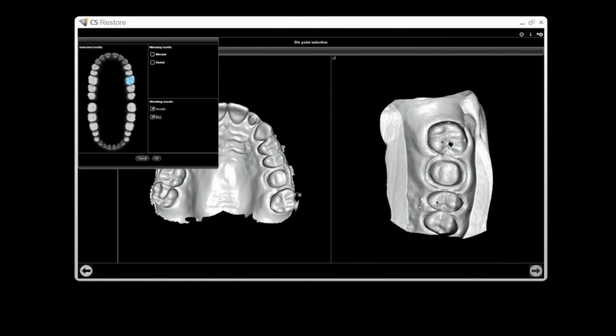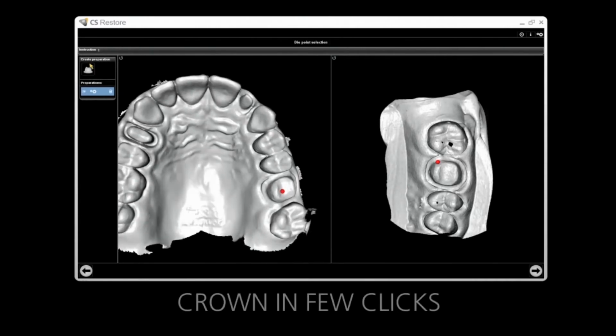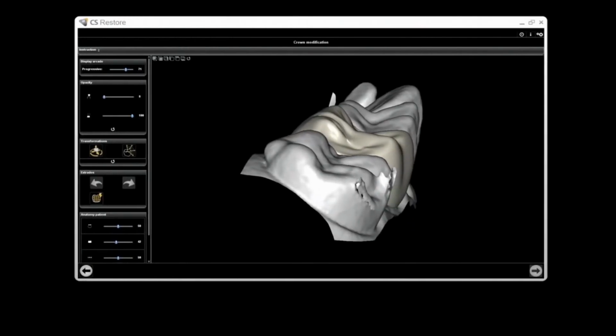Once that information has been captured, we then go to the CS Restore Design software. Now, the CS Restore Design software has, again, been designed in a way that allows a practitioner to work through the steps very, very easily. And we designed it in such a way that it's intuitive and easy to use as you proceed along the process, and you accept all the defaults within the software. It can be as quick as a 5-click process. So we've automated as much as possible. We've automated the cervical line placement. We've automated undercut detection. We've automated the crown design itself. And we've actually placed the crown into the block material and placed the sprue onto the restoration prior to the information being sent to the CS3000 milling machine.